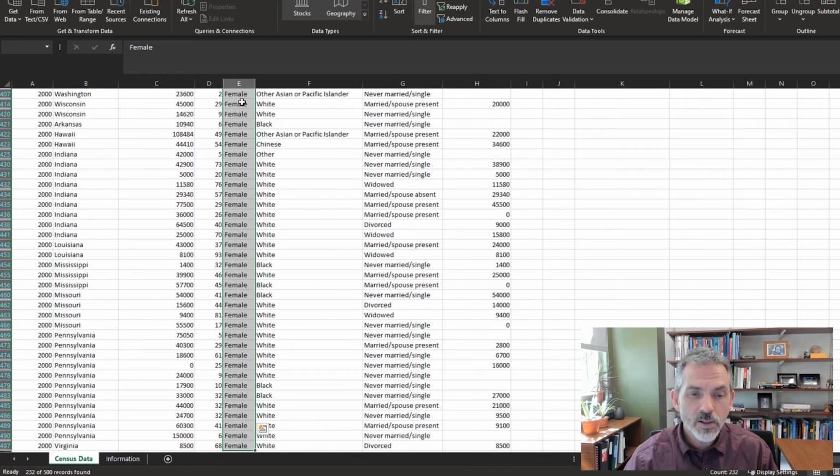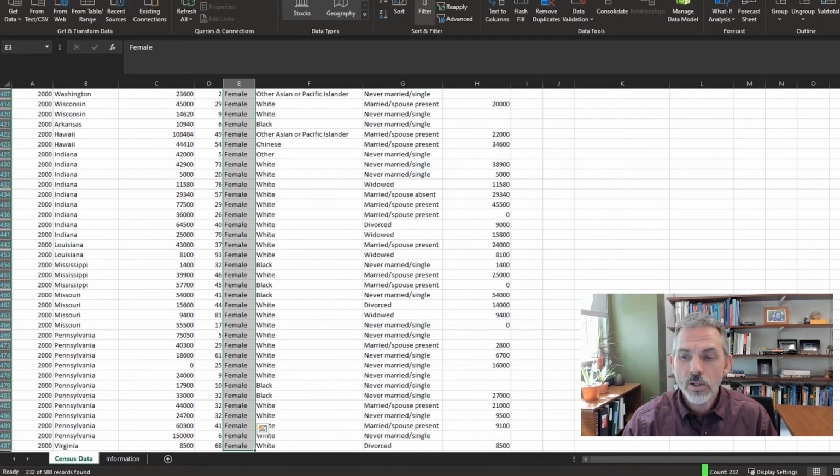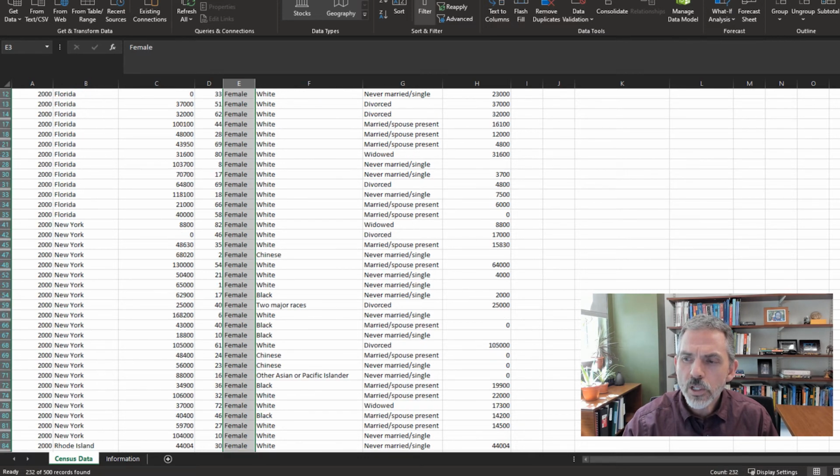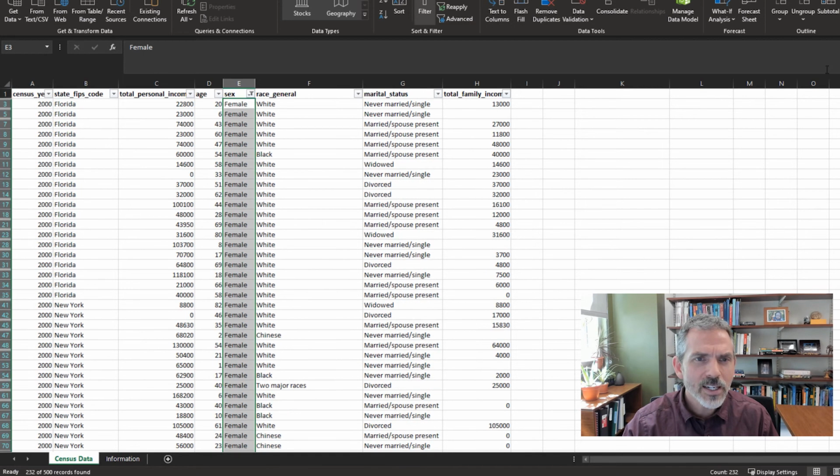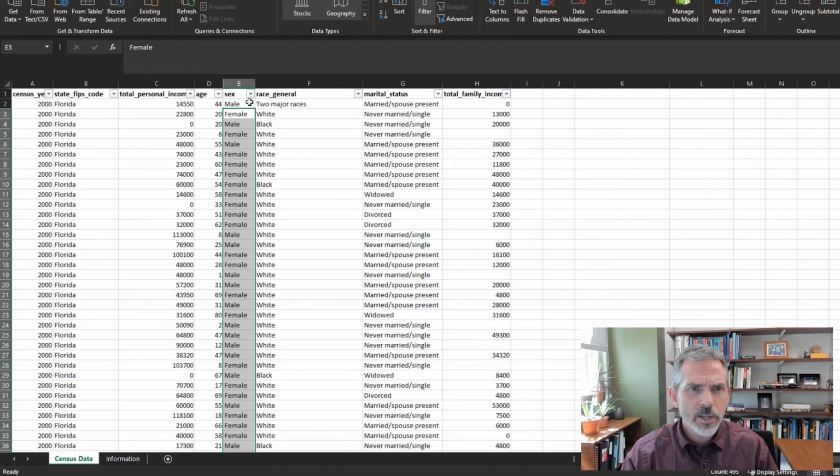If we go ahead and select all of this, we also see our count on the lower right, 232. We could visually confirm that these all only say female, but I'm inclined to trust Excel that it did this filtration correctly. And we know this because it confirmed what we found when we used COUNTIF, 232 females in this data set. Let's clear that out.